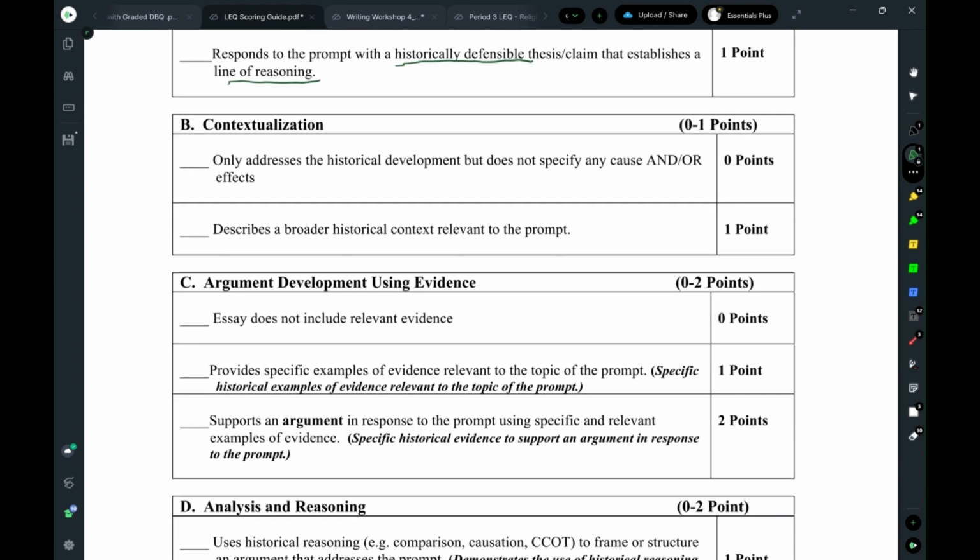Context should be one of the easiest points in the rubric, but it's not. It's one of the least gotten points, and it's because students often just forget to try this point. Think about when you're writing any essay and you start introducing your topic, right? You always lead in with a story, a build-up. We sometimes call them hooks, something attention grabber.